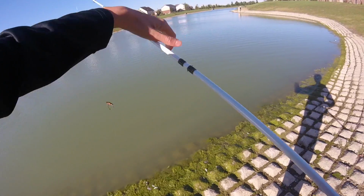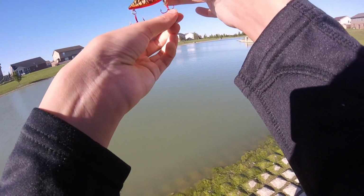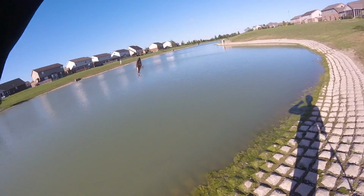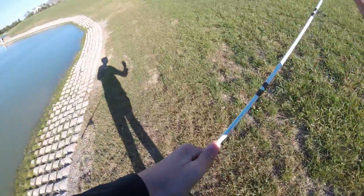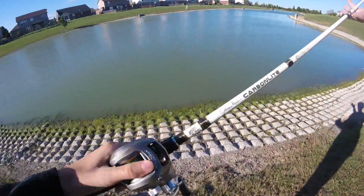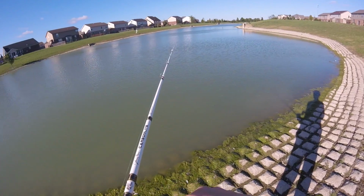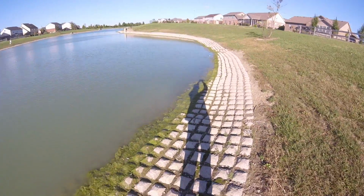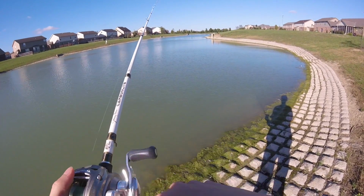It's such a simple bait to use, really. All you do is cast it out, keep your rod tip high, and reel that sucker in. And this thing will vibrate like crazy. And that's what those bass like. Well, I didn't expect to get one that quick. That was awesome. Anyways, guys, that'll tell you how good this rattle trap is in the fall. There's nothing that beats it. This is the time of the year where the rattle trap really shines.